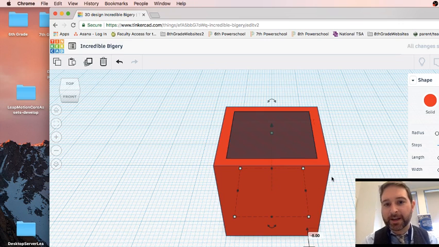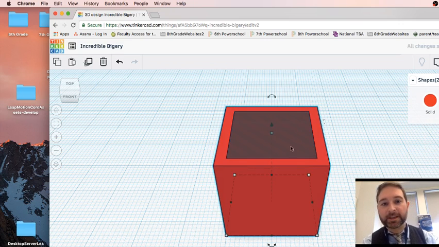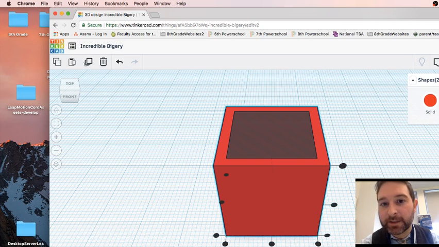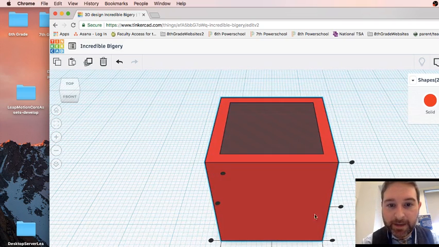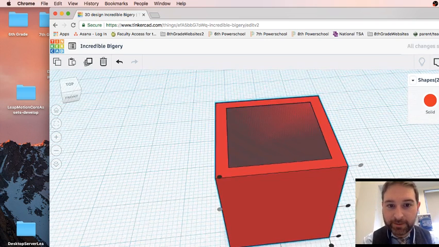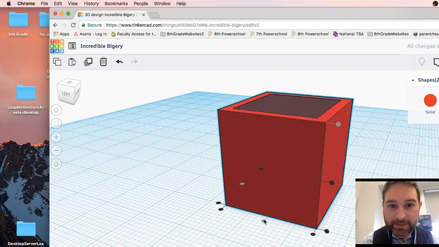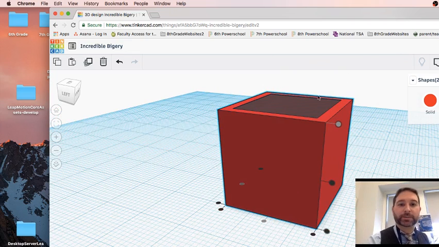And to align all these, you can actually make sure that this is in the center by clicking on Align. And now we can align to that center point. And then I would scroll around and that center point, and it's already done. We wouldn't want to do these two because we want the top open and the bottom not open.